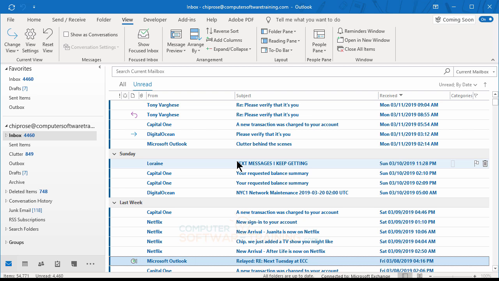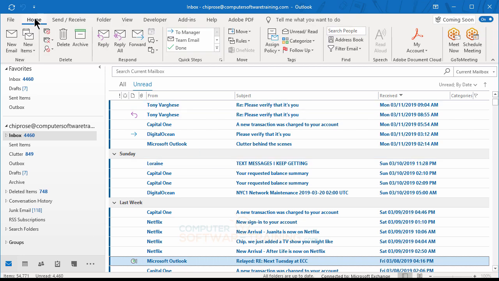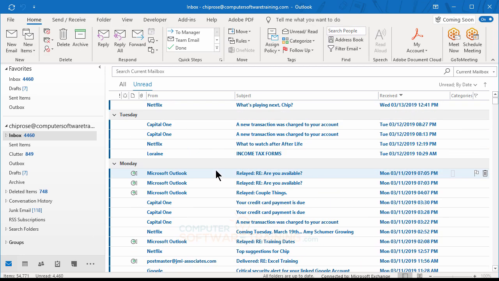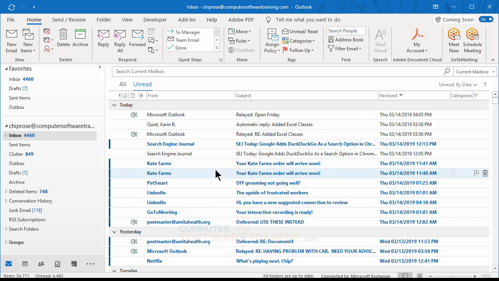Now, something kind of related to all that, we're going to find over here in the Home tab. Imagine this. You have an email that you originally replied to. They reply back to you. You reply back to them. They reply back to you. And let's say there's a lot of people involved. So it's not just you in that conversation. There's maybe 10 other people with the same conversation, all in there on the email. So it's all going back and forth, back and forth.